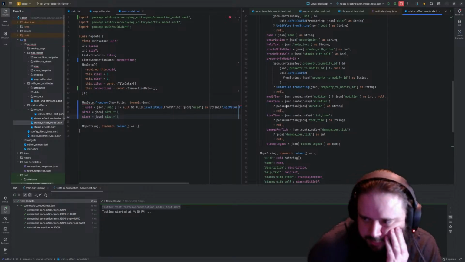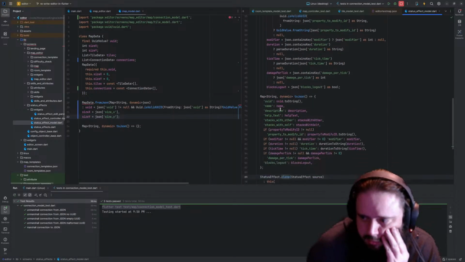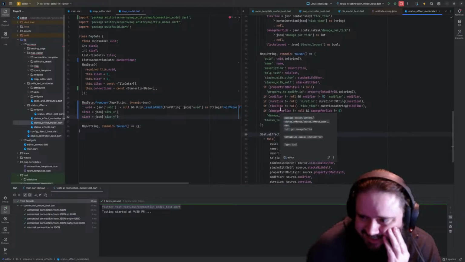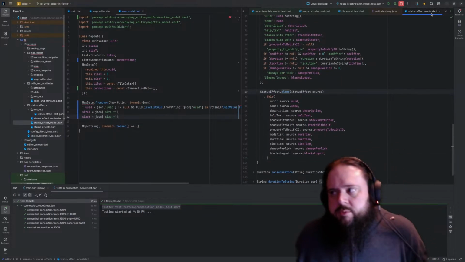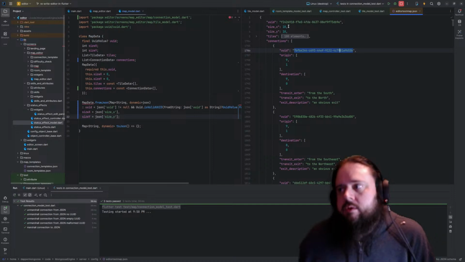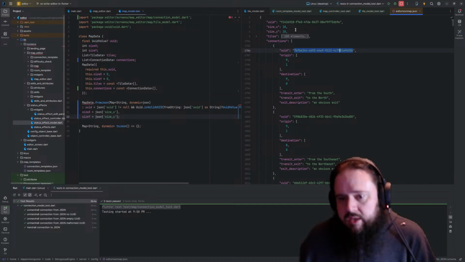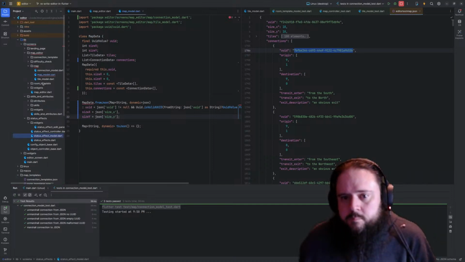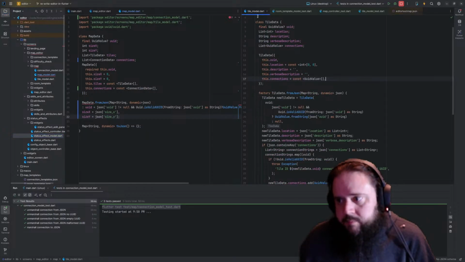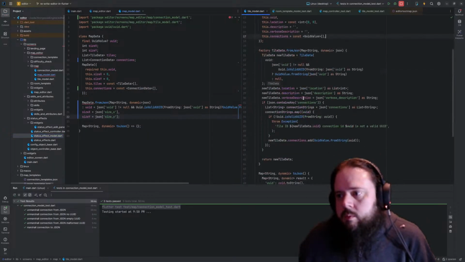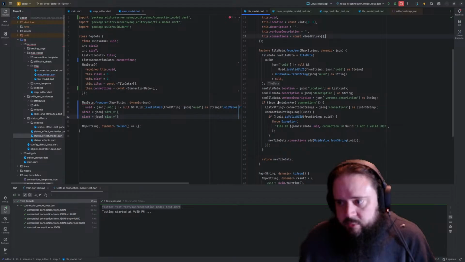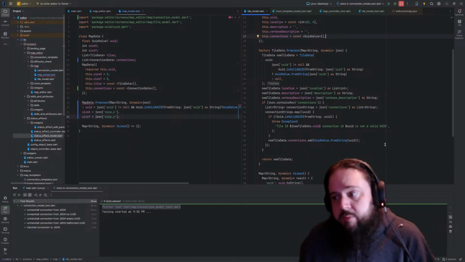Well, no, because it won't be a list. So we're going to have to do this the same way we did the tile model. We need to make a factory so that we can do a map over these lists and unmarshal them all, decode them all, I think.